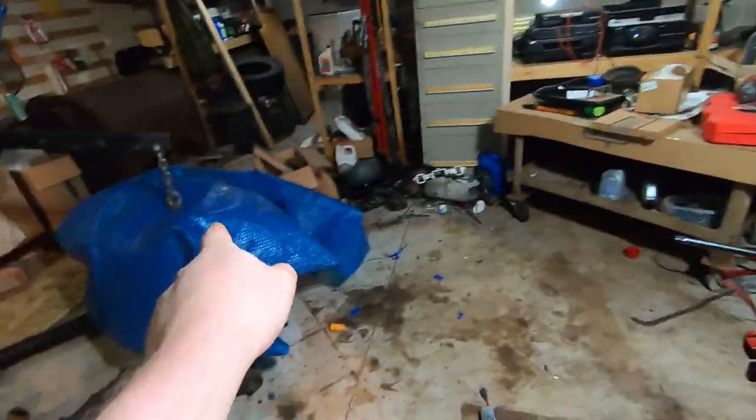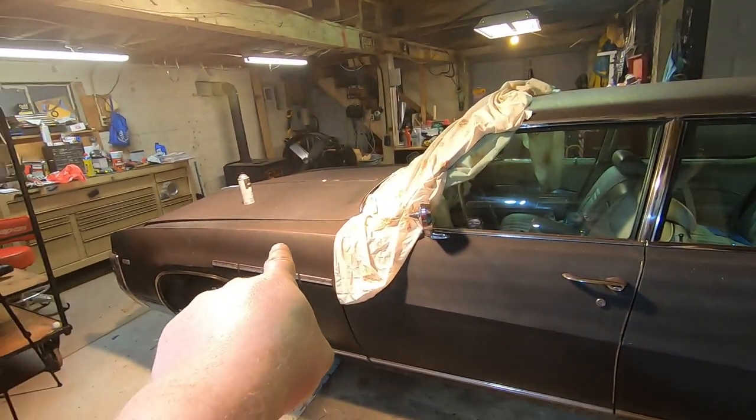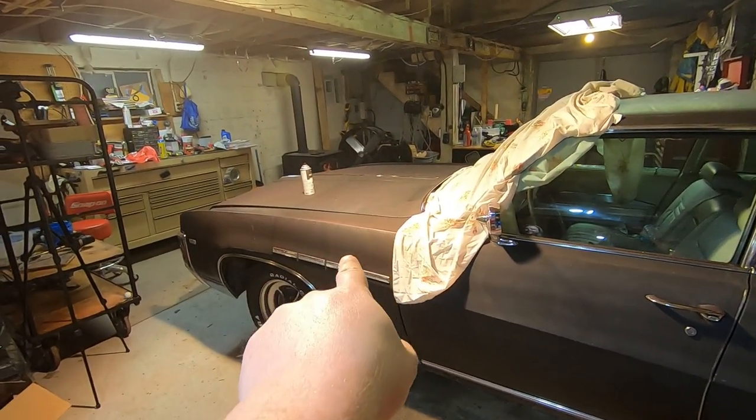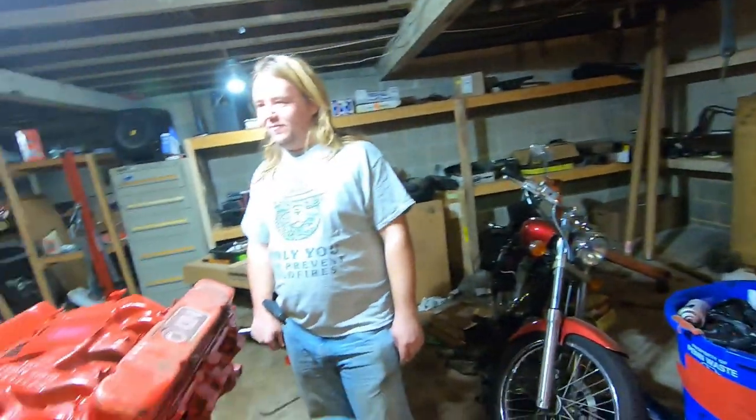Well, let's just put it this way. My stuff's covered. Nothing else in here is. Everything else is red. Look at the car. Dude, it looks brown because the red's on top of the black. Oh, shit.